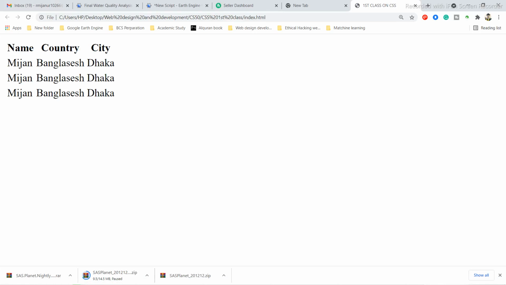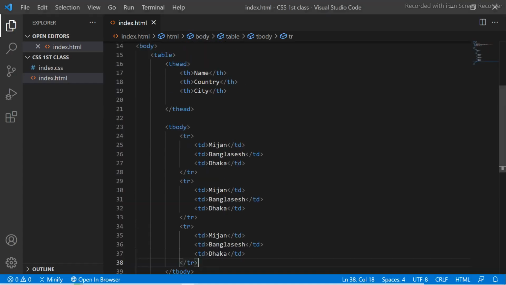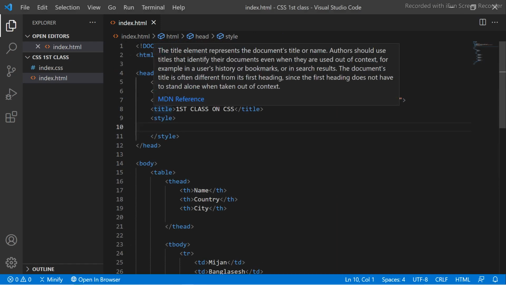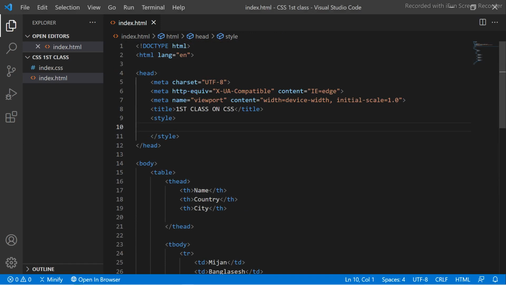But in this table you cannot see any border. Okay, so now I want to add the border. I already showed you how you can easily add the border. So for this you need to use here the border. So I simply go to my code editor and I make a style in my head section. So it's called internal CSS, and I call my table element.